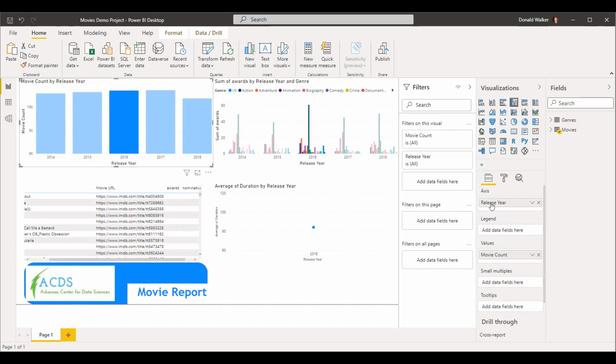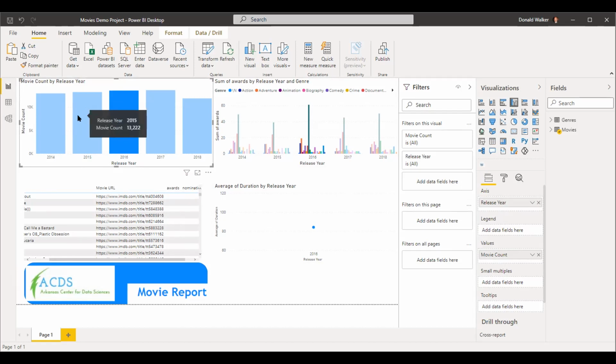The axis is I want to show a chart by release year, and the value in that bar chart is the movie count, which was that measure we created in the data model. So that shows you movie count by year.